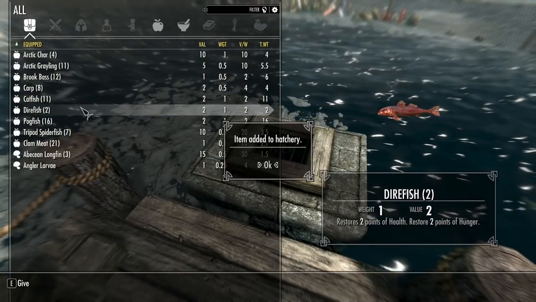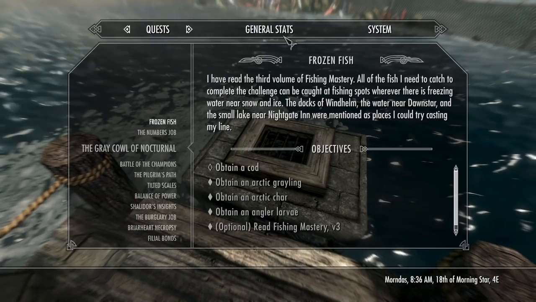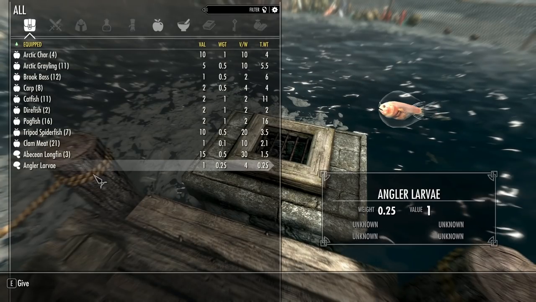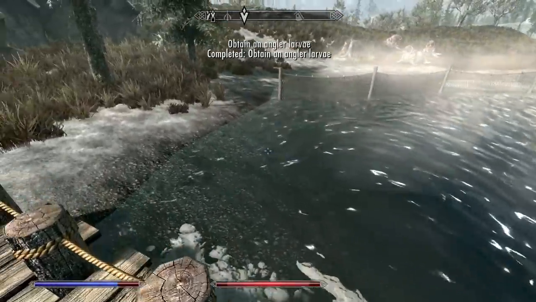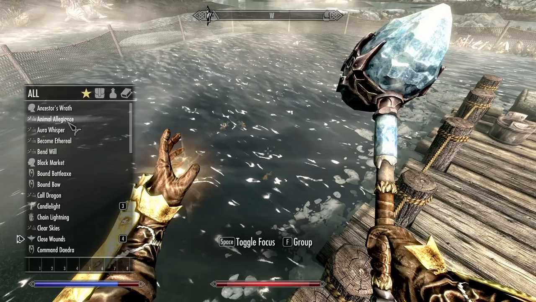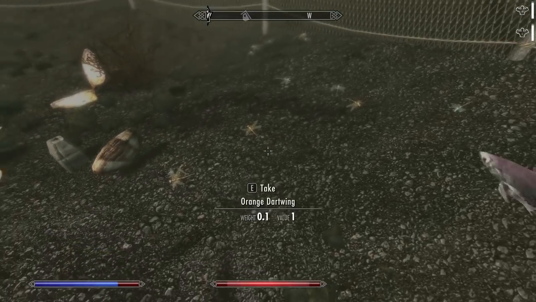Okay. In you go, cod. In you go, angler. Well, hang on. Just in case we plant an angler larvae and it grows into a full-ass fish, I've done a full-on save. Look! You only need to add one of each item to the hatchery. So what happens? Where is the angler larvae? Okay. We need to investigate this. Do they just become full-ass fish?